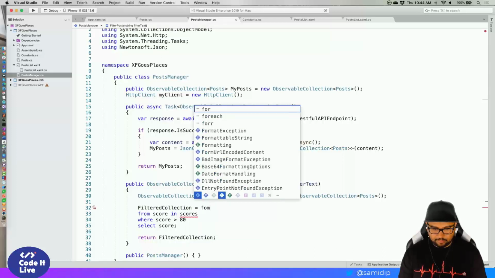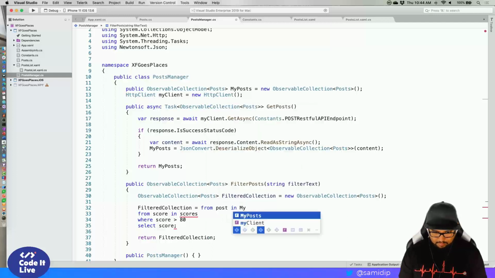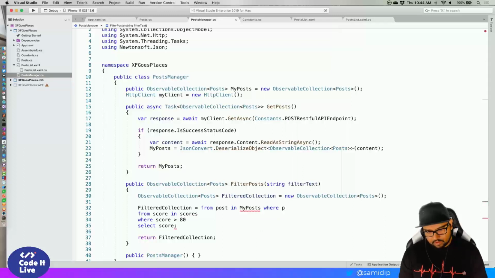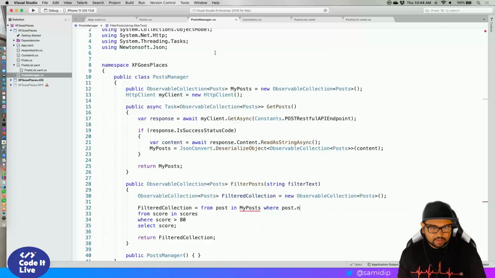okay, from let's just call it post in my posts, because that's what the whole collection is, where post dot... Oh, I need the System.Linq.